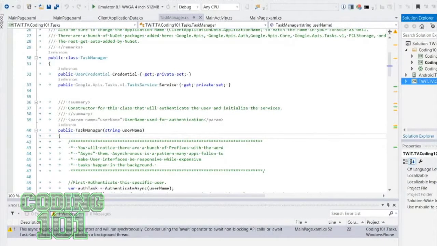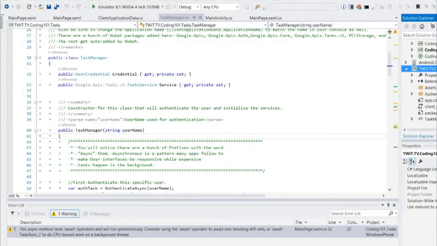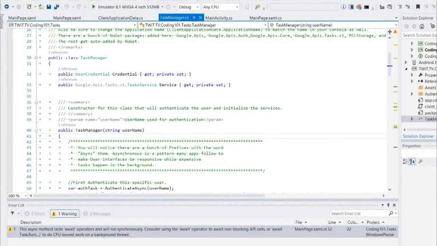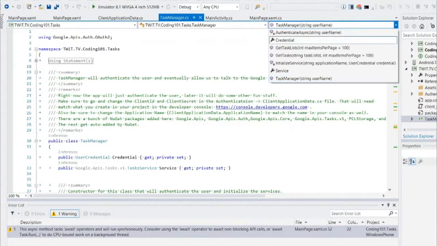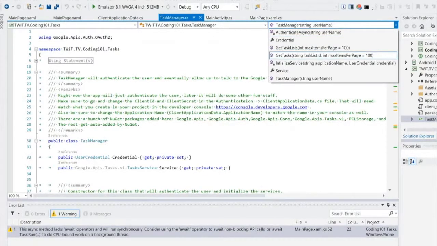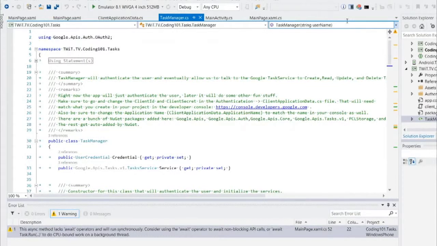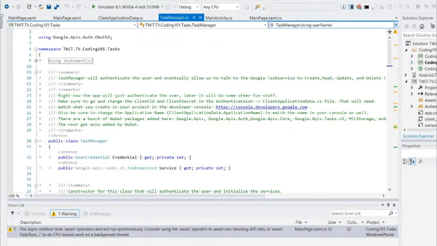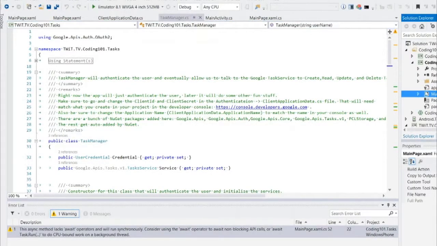That's right. So one thing that I'll show you is the example that I have, and then we can go through how to build it. We had the original portable class library that we built that had that task manager in there. We had a bunch of logic in there, and I'll drop it down here. We had get your task lists or authenticate the user, get a specific task by an ID, that kind of thing. And so that's where all the logic lives. That's the object that handles that proxying between the Google service and pulling the data and so on. But then I actually built just a really simple Windows Phone app.